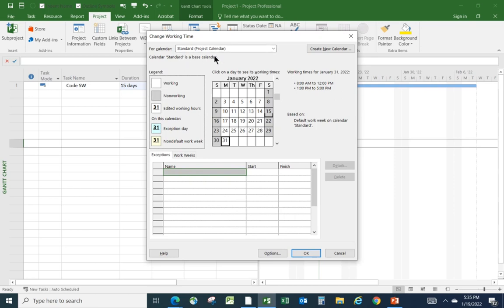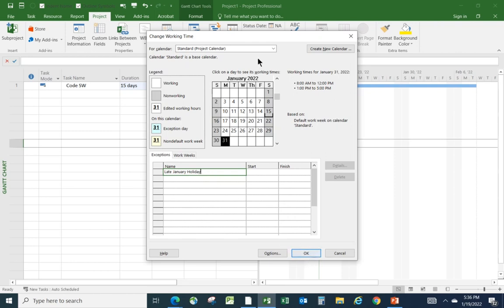So the standard project calendar is going to apply to every activity by default and to every resource by default until we create custom calendars for resources or tasks, but by default, everything in the project will obey whatever calendar is in effect for the overall project. So what I'm going to do is select the 31st, and then in this tab down the bottom, exception, I'm going to make that an exception to what a Monday would normally be. And I'm going to say late January holiday. I'm inventing a national holiday here or an organizational holiday, the late January holiday.